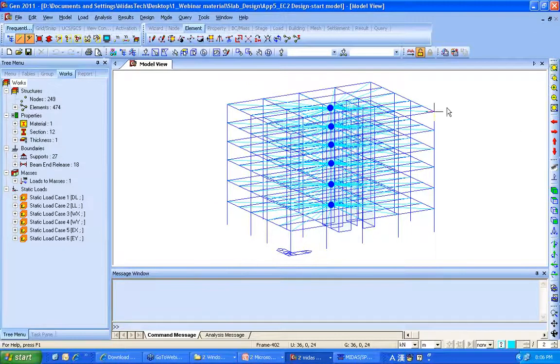This is the floor diaphragm. As you can see, we can disconnect a particular area from the floor diaphragm using the diaphragm disconnection function.